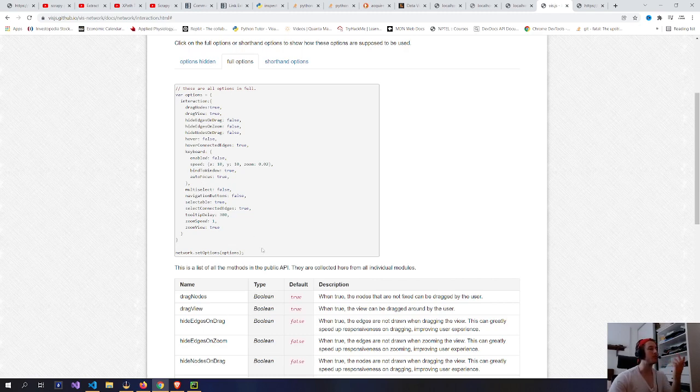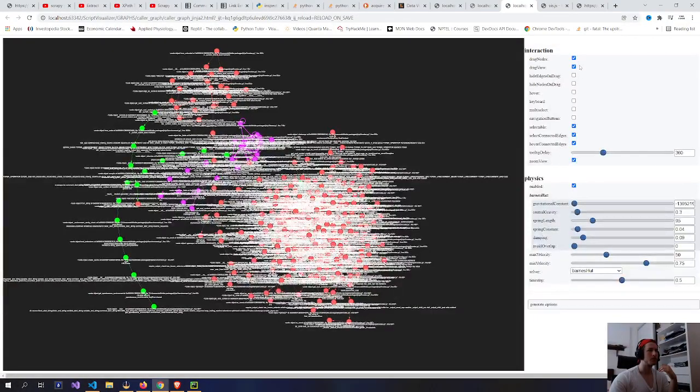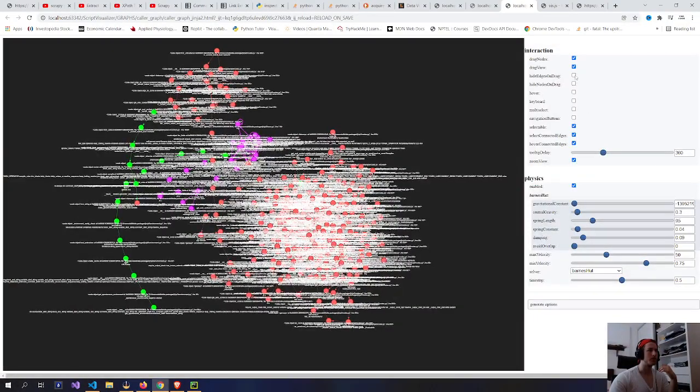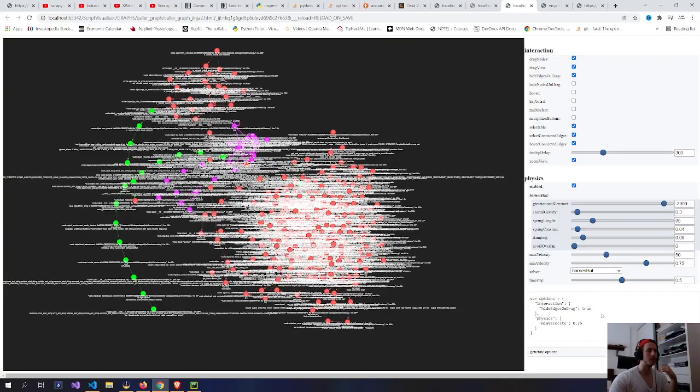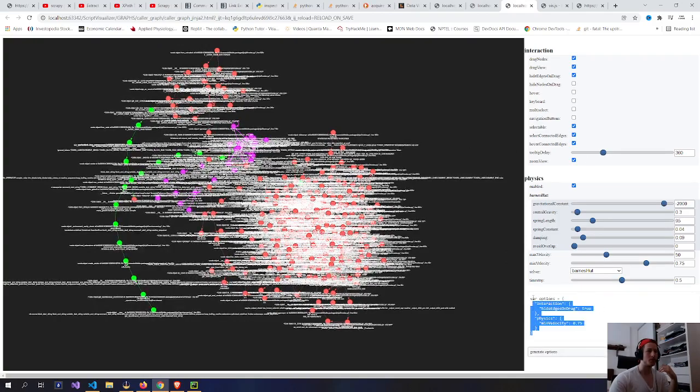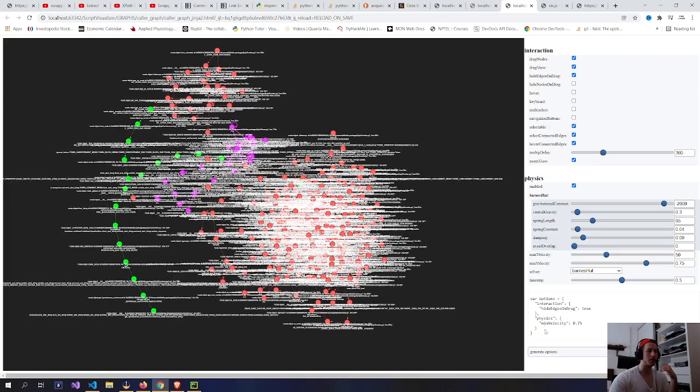Oh, I can just use the set options through the JSON formatting stuff in Pyvis. I don't even need to use the interaction thing. Just realized this. So once you change things here, you want these changes to be the default when the graph loads. You can just print this and put it inside the set options method.